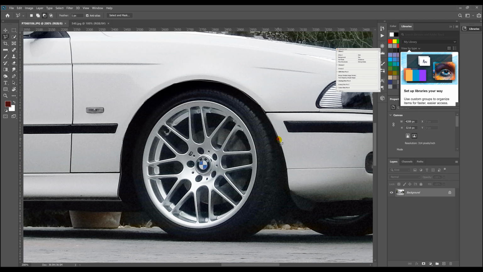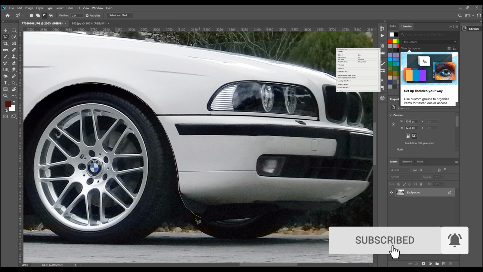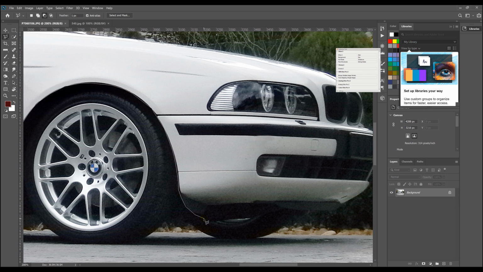So this is one of the methods I know to lower a car in Photoshop. It's probably one of the easiest. And this is a good way of just seeing what your car would look like lowered, or just to do it just for fun. So this car here has this black kind of trim hanging down. So I'm just going to go to about there. And then keep going all the way across the front bar, just like this.